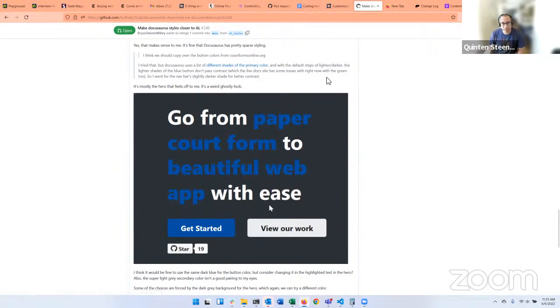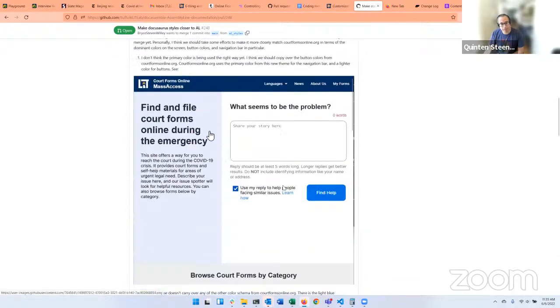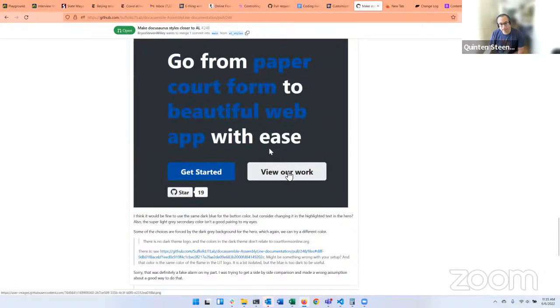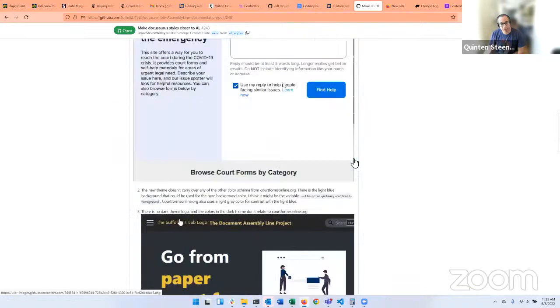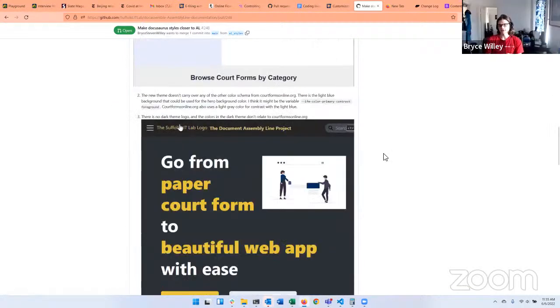Cool. So this is what it looked like here, which is totally all about opinion. But I noticed there's just white, whereas the Court Forms Online page is on this light blue color. We have this dark blue as the prominent color, and then this light blue for buttons. That's fair. And then the secondary button is a different color altogether too. That blue is a bit hard to read on the black. I don't know if that's for everybody.